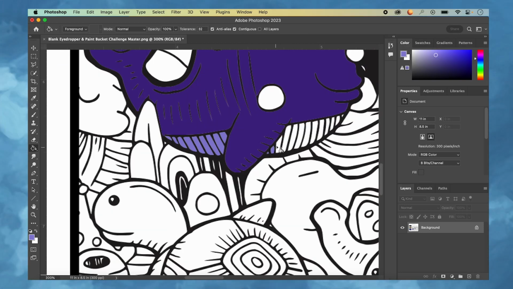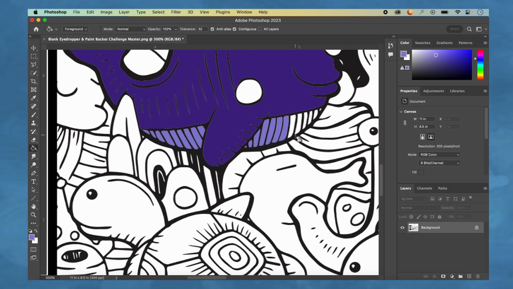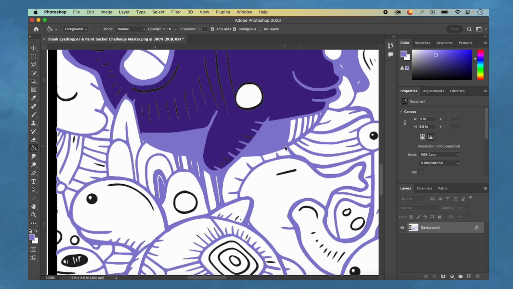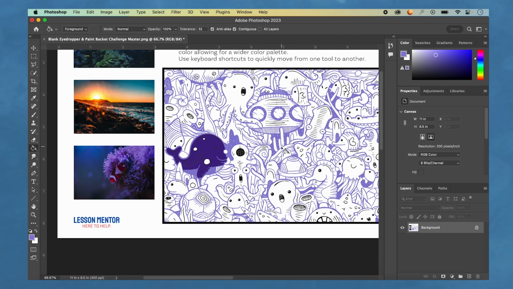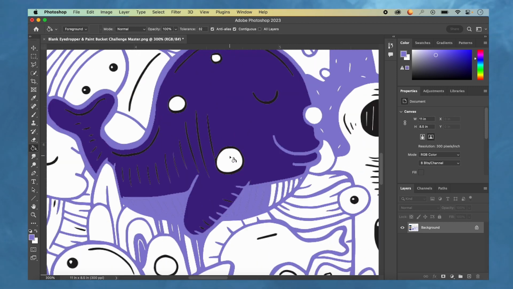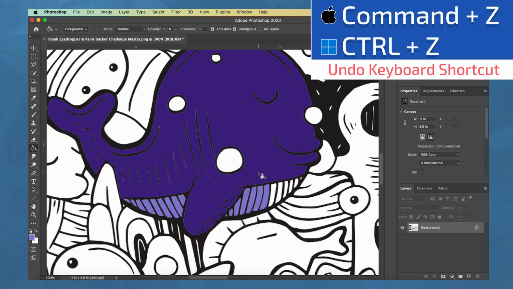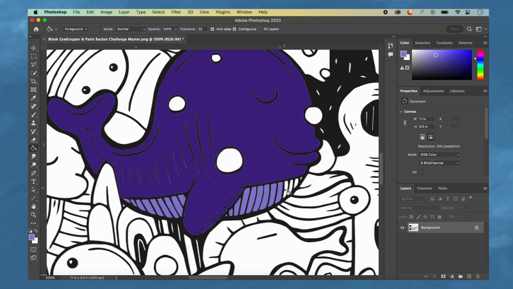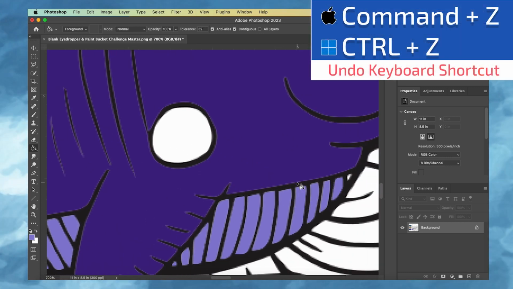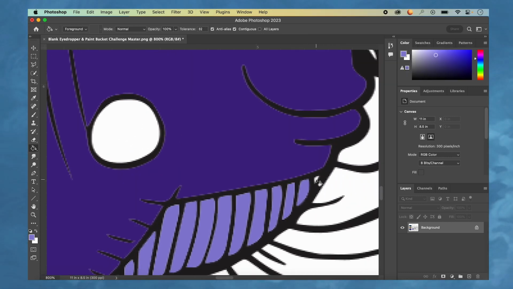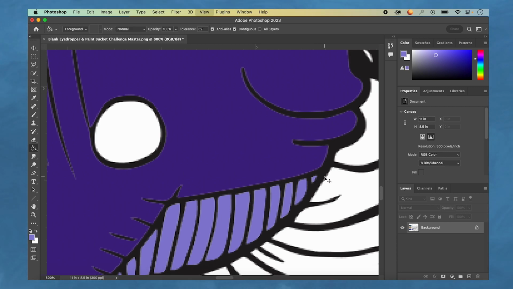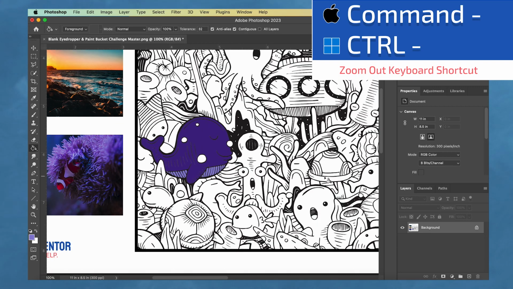As you're painting, be careful of the black lines that are outlining the animals here, the sea creatures, because what will happen if you accidentally click on it, because that black is outlining everything, you'll turn your document that color. But that's okay. You can easily undo that by doing Command and the letter Z or Control Z and go back, and then continue. For the smaller spaces, if you just zoom in, then you should be able to pop that color in with your paint bucket tool. If I zoom out, I can see what that well is looking like.